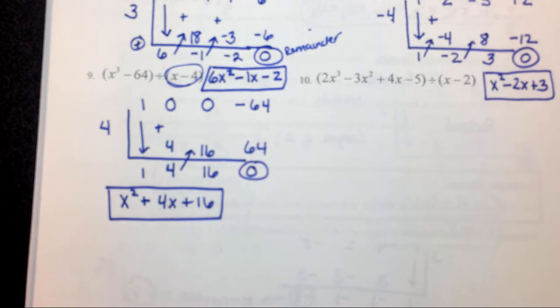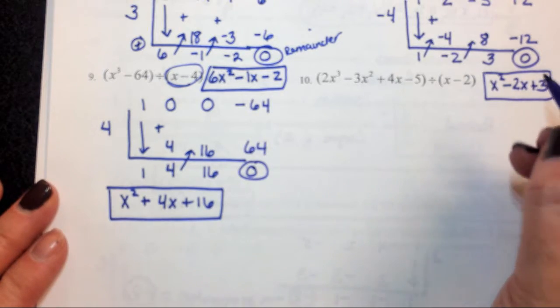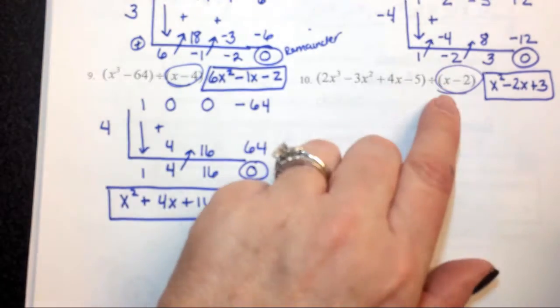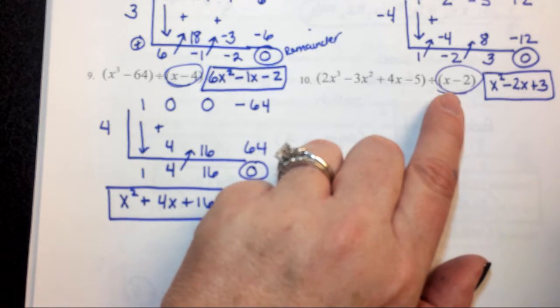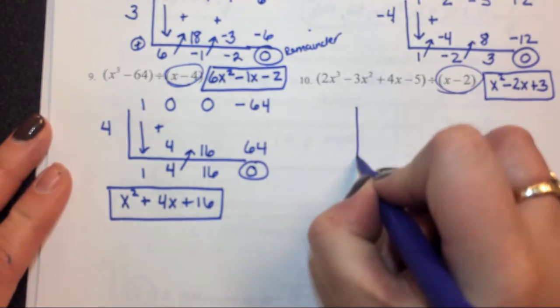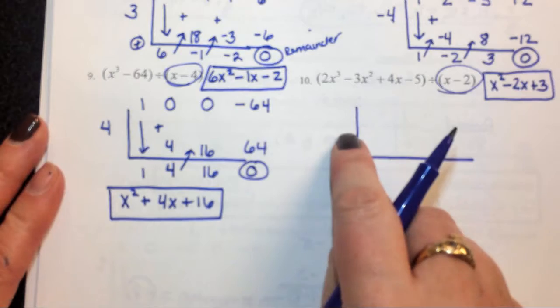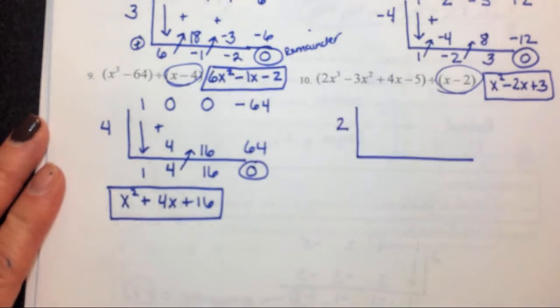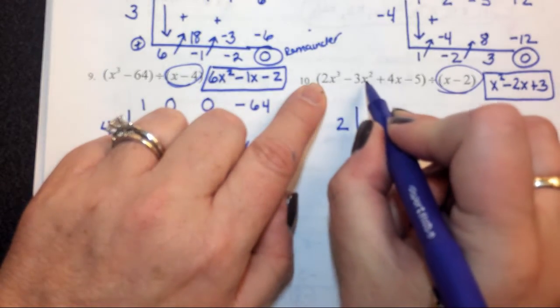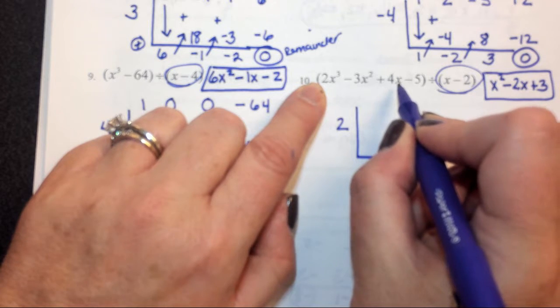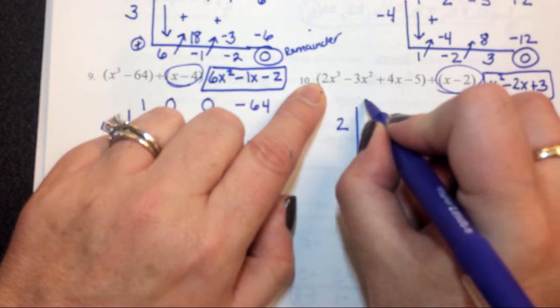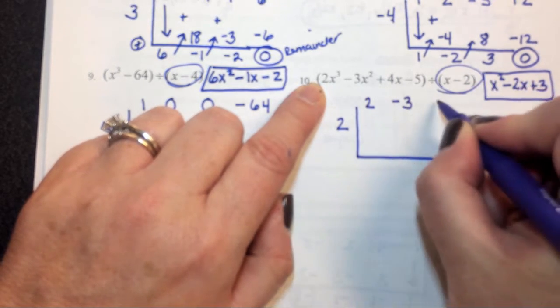All right. So are we good on the next one? All right. Let's look at number 10. So first of all, I can do synthetic division because I'm dividing by 1x plus or minus a number. What 0 goes in the front? If my factor is x minus 2, what 0 goes in the front? 2. So again, I have an x to the third, x squared, and an x, so I don't have to worry about any placeholders of zeros. So I'll just start lining up my coefficients at the top.